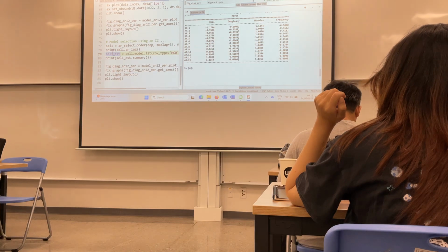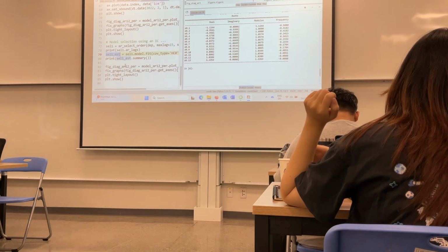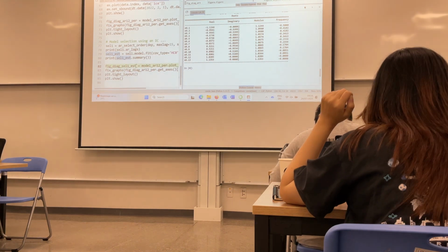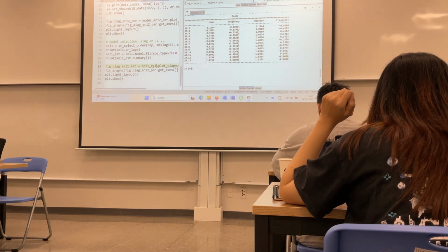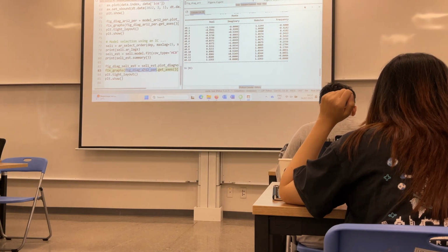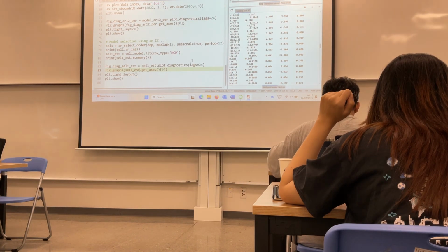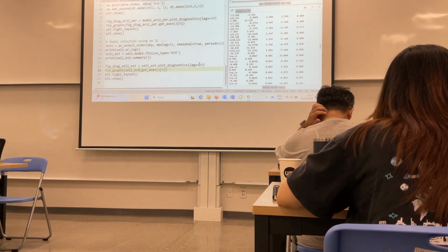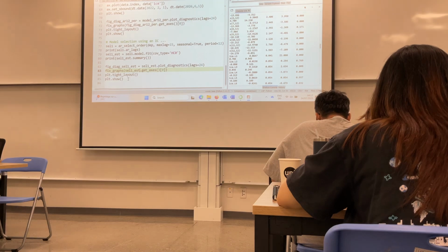So this is cell 1 estimated. That is the diagnostics. And this is to make the graph look smart. So these lines are the number of lags which we use to show the autocorrelogram of the residuals.